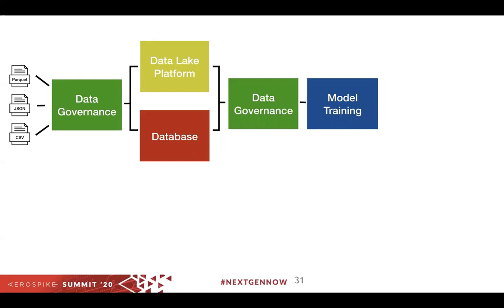Once you have the data ready, you do training of the model. Here it's important to mention versioning. You want to version your data and you want to version your model. You want to do this for multiple reasons. One, for example, is that if you have to remove some part of the information, like happened with the GDPR rules a few years ago, you should be able to do this in a very easy way so that the data no longer exists in your system and a model that was trained on this data is no longer in use.